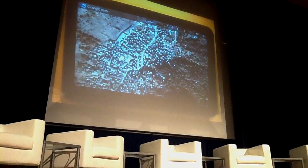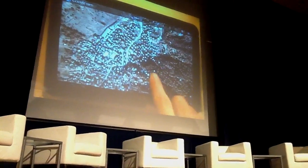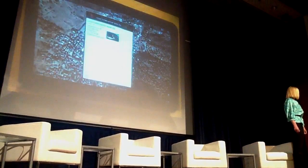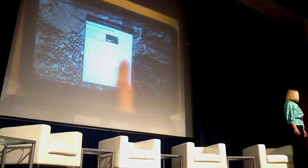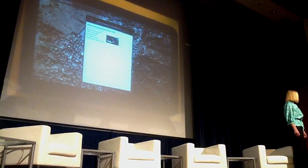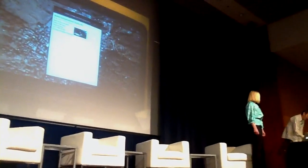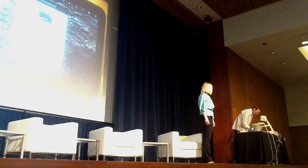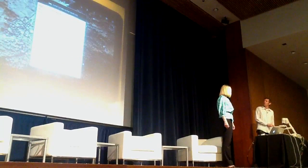The other thing is that sometimes you'll get a lot of different results up here. You might have some photos, you might have some business listings. So something else that's new with this release is we have also this ability to just kind of swipe through multiple results. If you actually have, your fingers kind of a fat device compared to a mouse click point. And so we make it really easy so that if you end up selecting a lot of different things, you can just use a finger and swipe through them.